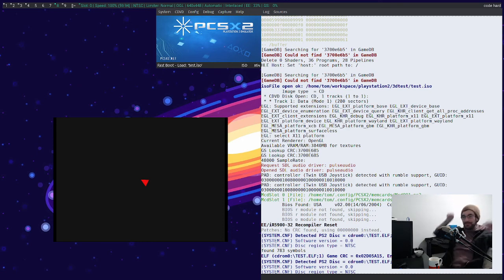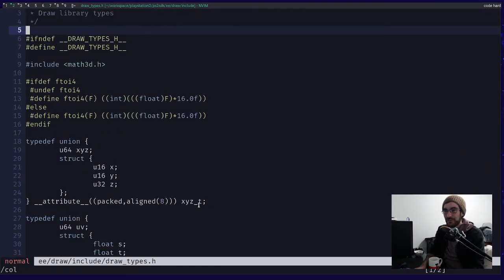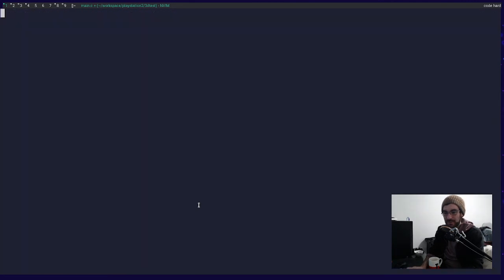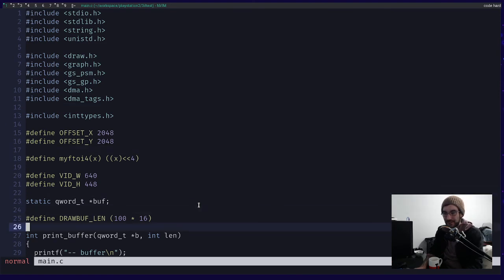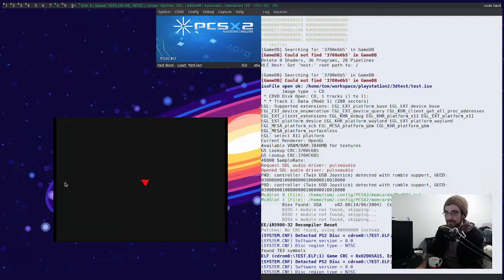That's a lot smaller than I wanted to see it, actually. I wanted to draw a triangle that took up most of the screen. I did not draw a triangle that took up most of the screen. That's less triumphant than I hoped. That should go from, so like 10. Why is this mapping wrong?